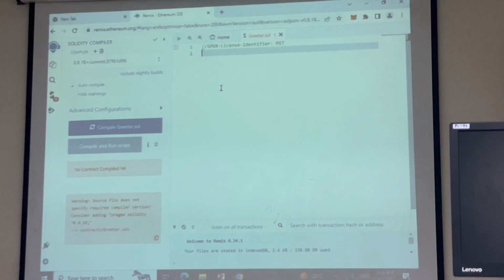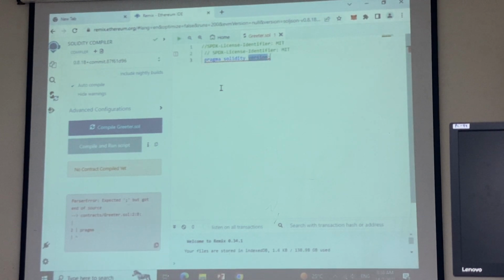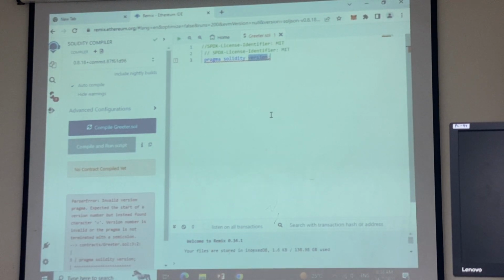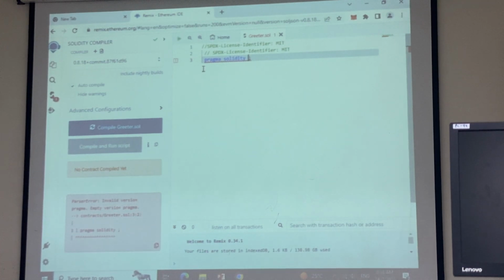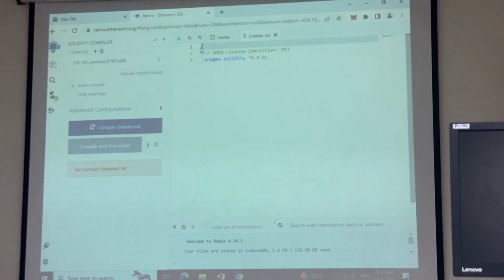So let me go and write the pragma: greater than 0.8.0.